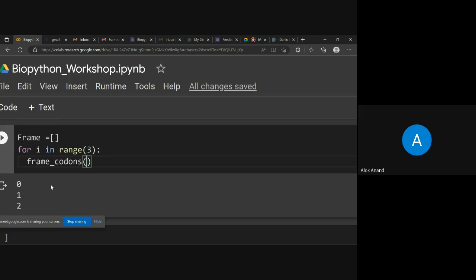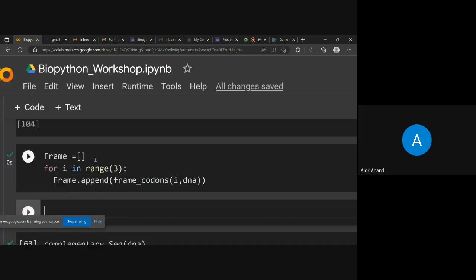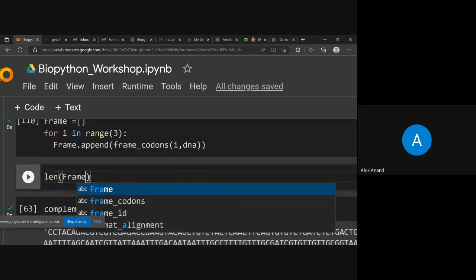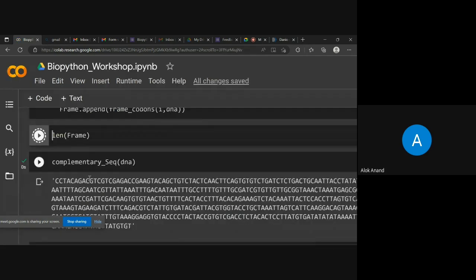Yeah, so I need to type here I, and DNA will remain the same. Frame dot append. Now see. Now if I write the length of frame, it will return me 3.